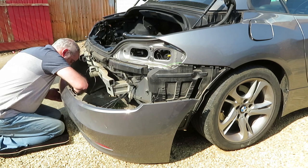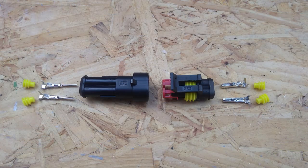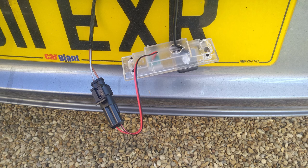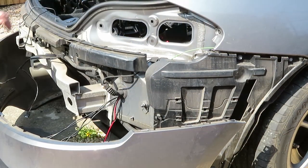Okay, now for your number plate light and camera. Just clip them in. This is what I use because the wires don't match up, so I use some 2-pin waterproof connectors from eBay. Wire them into the lights for the reversing camera LED, and I also replaced the other one as well, so the light colour would match. We just crimp on, seal up, and away you go.